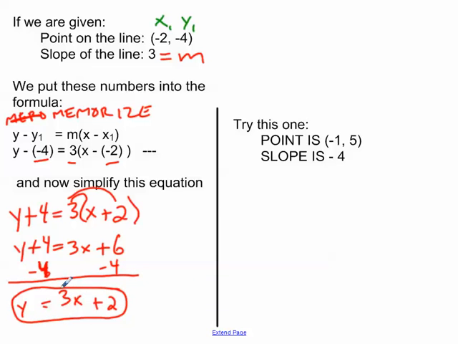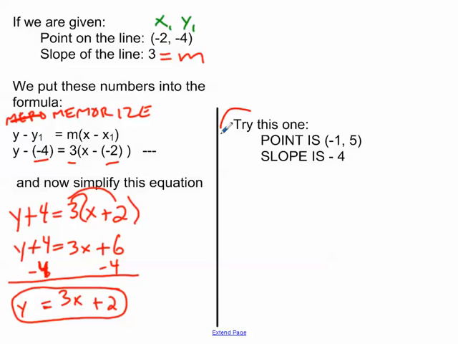In slope-intercept form, that's my favorite form because it gives us so much information. If we're given a slope or a formula like this, we'll just follow a couple of simple algebraic steps into something like this: y equals 3x plus 2, and that describes all the points that are on the line going through -2, -4 with a slope of 3.